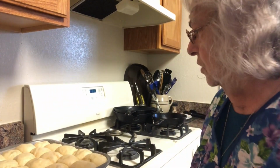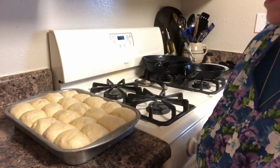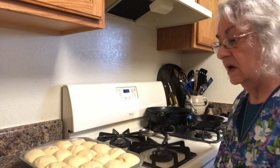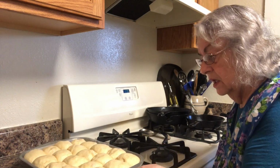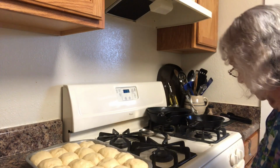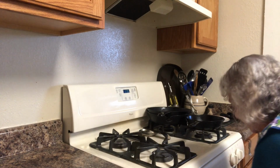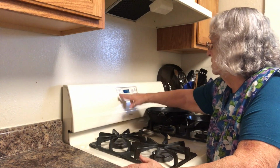Okay, we're back again, and the rolls have raised to the top of the pan. I've got the oven on 375, and I'm going to bake these for about 20 minutes and then check them. And if they're not quite done, I'll leave them a little bit longer. I'm going to go ahead and set the timer for 20 minutes.